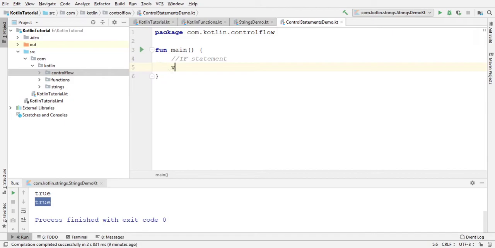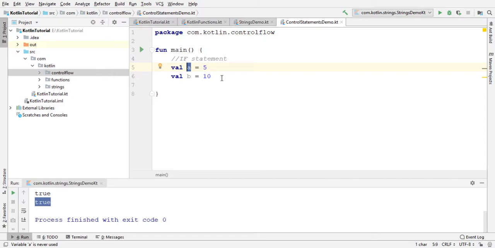Let's say that you have two variables: val a holds the value of 5, and val b holds the value of 10. Let's say you want to check whether a is greater than b or not.